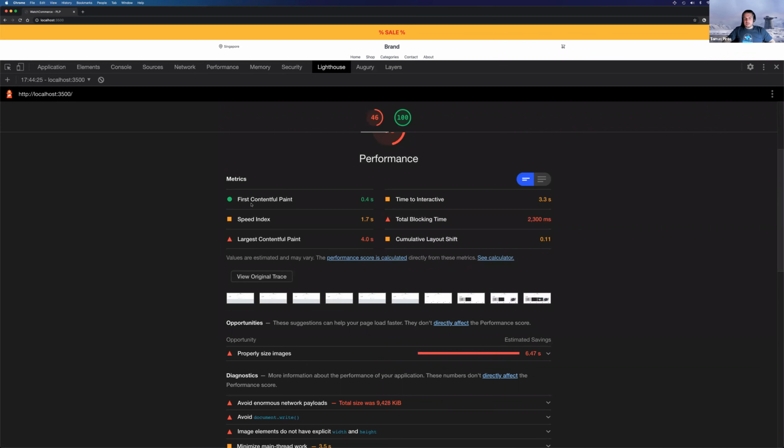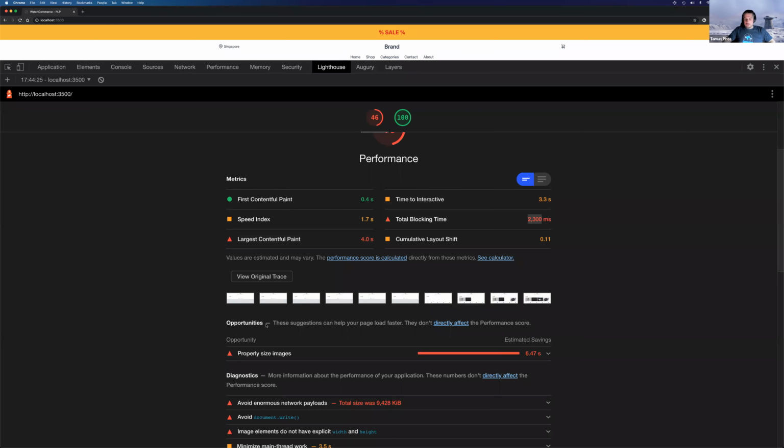In the performance section, I get some of the Core Web Vital metrics, like the largest contentful paint, 4 seconds, that's red. Cumulative layout shift, 0.11, that is also orange. Total blocking time, which is the proxy for first input delay, super red, okay, something's wrong.